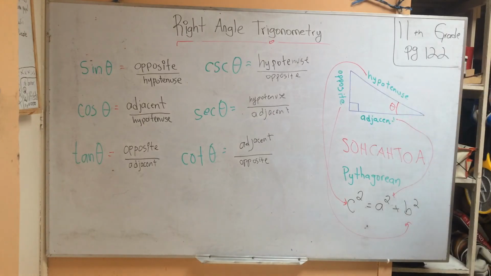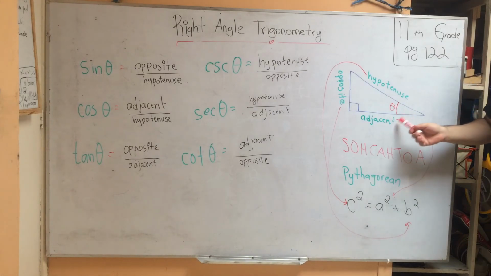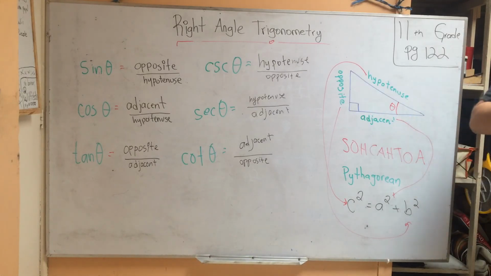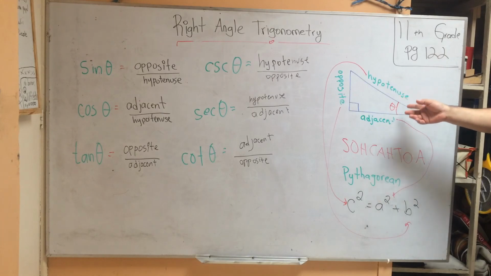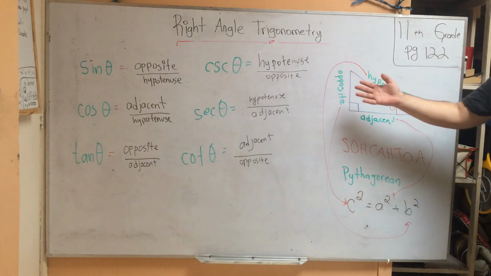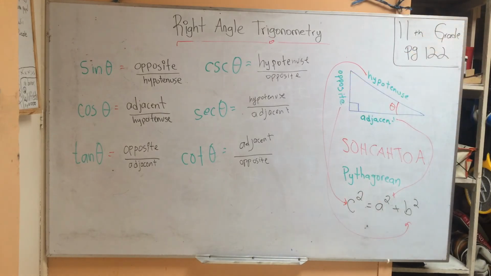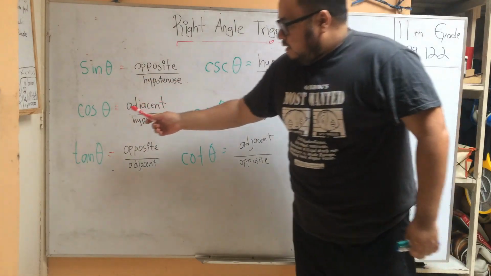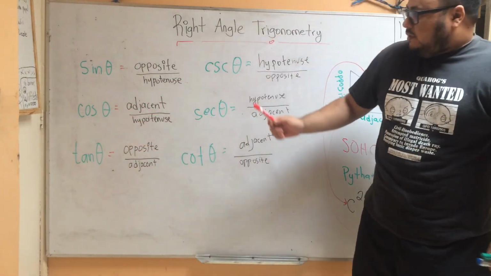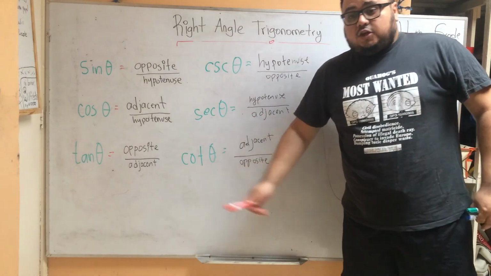So when we're talking about the measurements of the sides, we're going to use the Pythagorean theorem, because it helps us find the side we're looking for. When we're talking about the angles, we can have, let's say, an angle of 30, and we're going to find that the sine of 30 is a measurement given by the trigonometric functions. The trigonometric functions that we're going to study are sine, cosine, tangent, cosecant, secant, and cotangent.